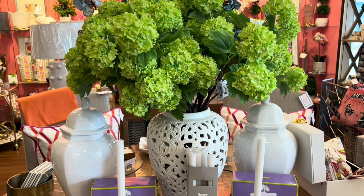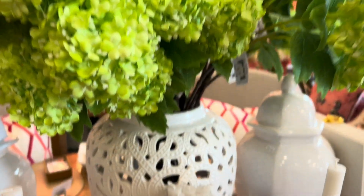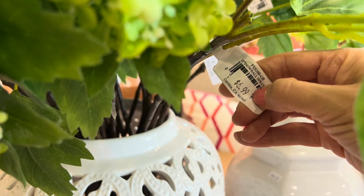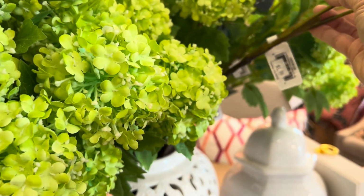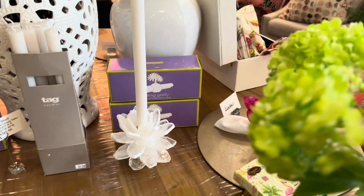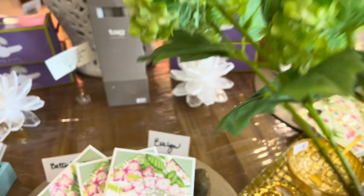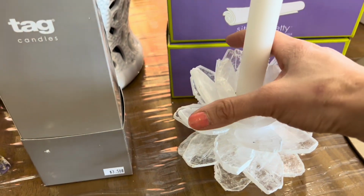I'm bringing you with me first, as I said before, for just a quick little shop with me. I visited a few of my favorite stores. This place is called the Brass Exchange, and I love them because they usually have great florals, very realistic artificial floral stems for really good prices. So these I really love. They look like little baby hydrangeas, and they're very similar though to a few white stems that I already had at home. And I was glad I saw them because it reminded me of what I had at home and saved me a little bit of money.